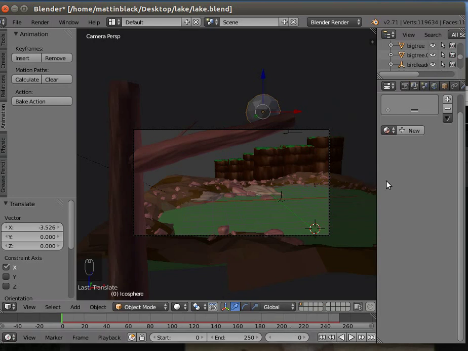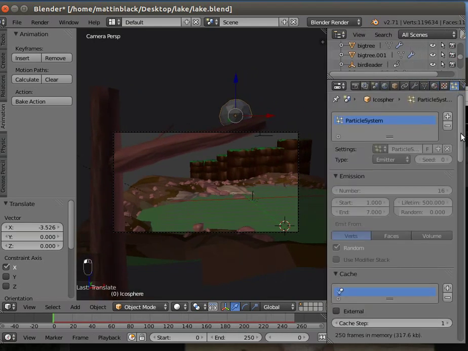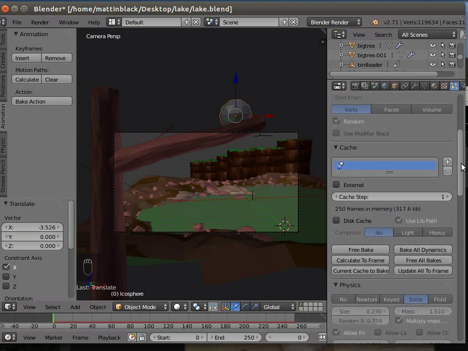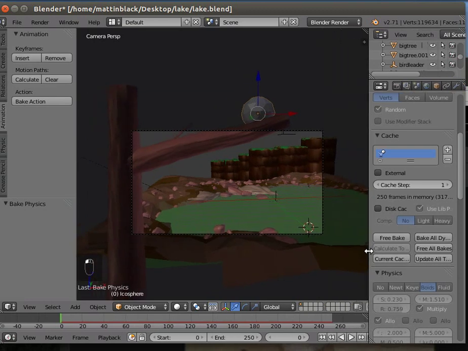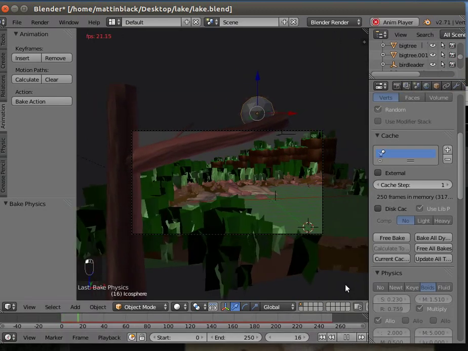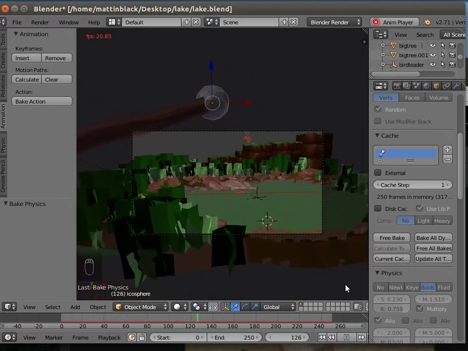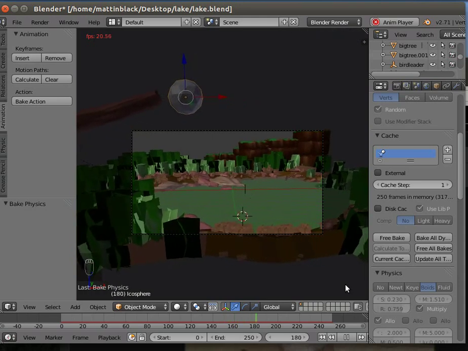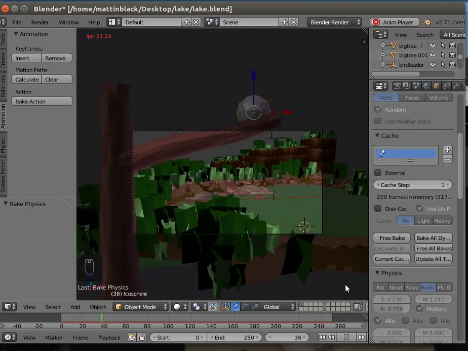And that's fair enough. And I did bake them, so I need to go in and free that bake now and rebake it. So down here somewhere there's cache, free bake, bake, and this takes hardly any time at all. And as you can see, you've got the red line across the bottom that tells you something's been frozen in memory, and we'll see what we're like now with these birds. And they're coming in at about frame 80. They're going across a section of sky, which is good. They're rotating and coming towards us.